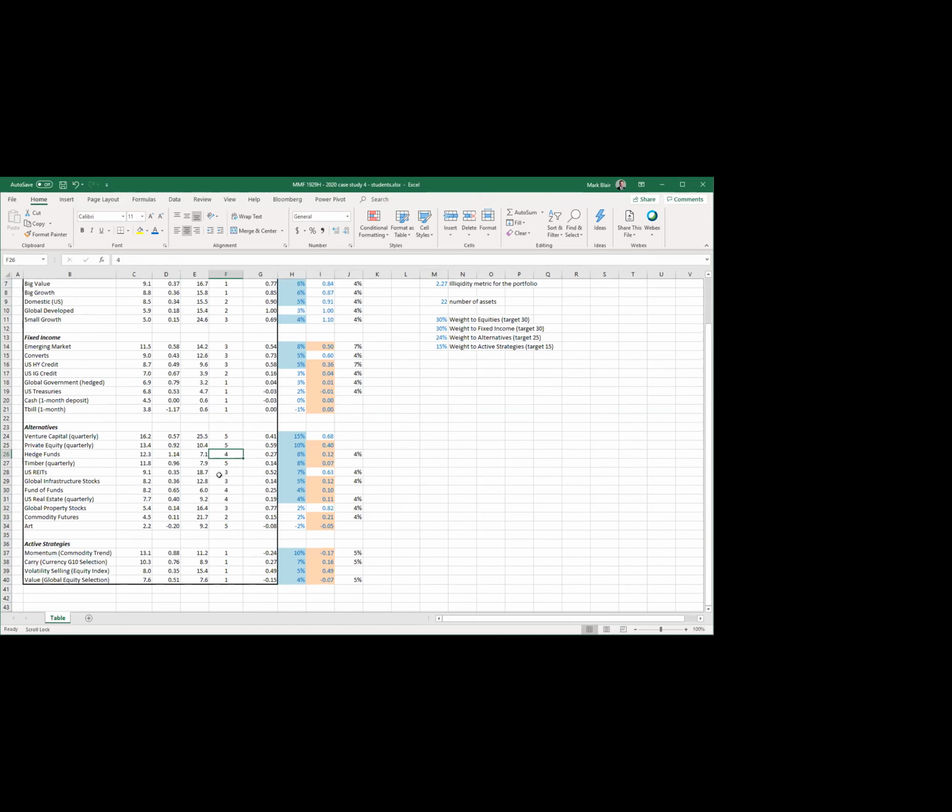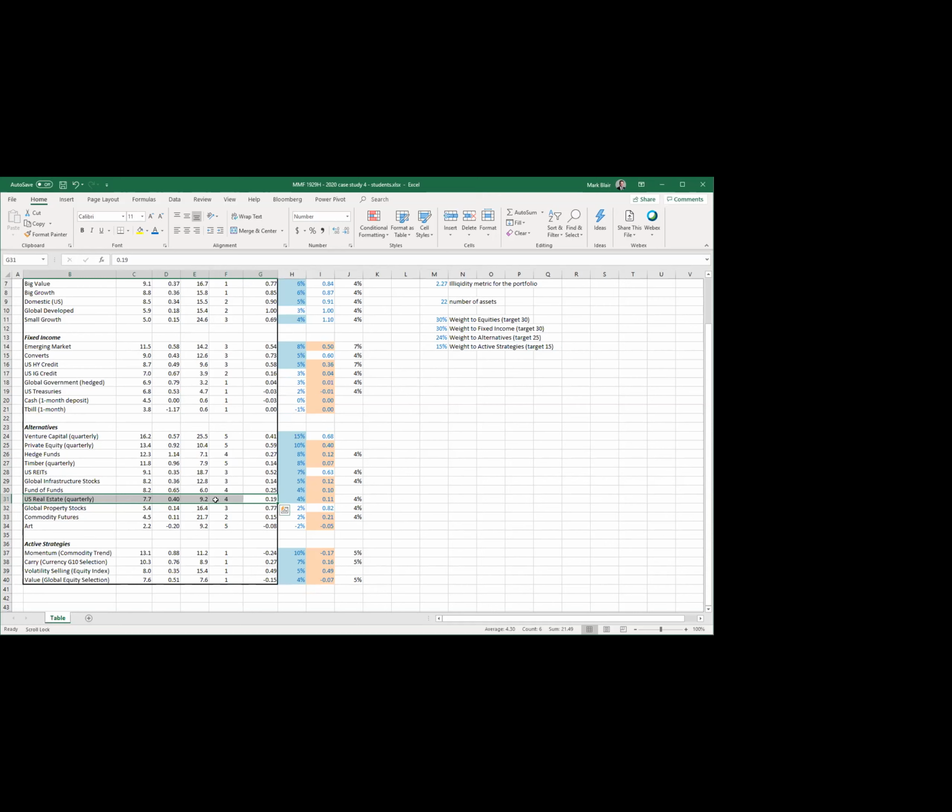Let's look at US REITs versus US property. Those give me similar exposure. The idea is that US REITs are more like a liquid version of private real estate.